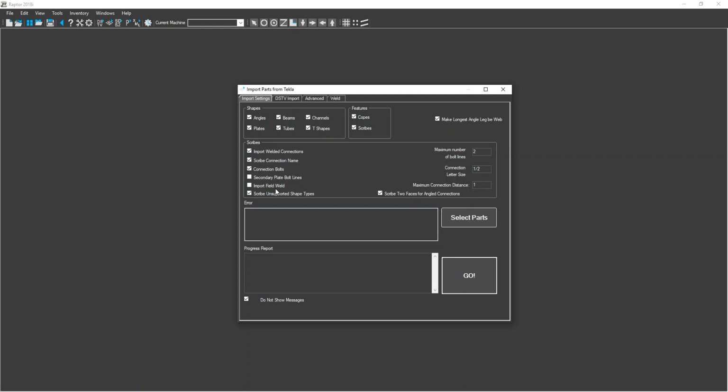Import field welds. If you want to import the field welds of the parts, you can check this box. Scribe Unsupported Shape Types allows you to import scribes of shapes that are not supported by Raptor, such as pipe or circular hollow sections.